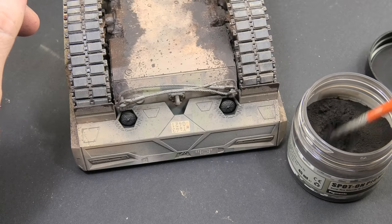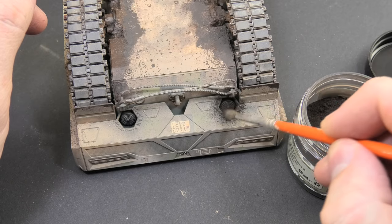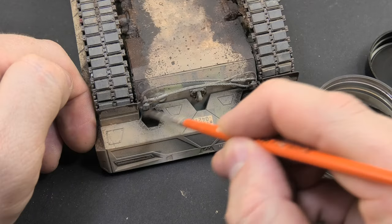I improved the effect of salt around the exhaust. It was enough to wrap in a little black pigment, although in total it's a very dark grey.